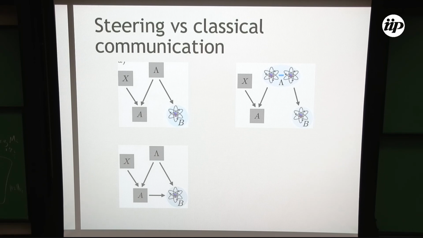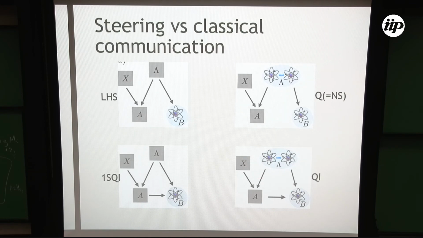And just for completeness, we also define this final structure here, which has to include all the others, because then we have access both to a quantum state to generate correlations, and also to communication. If we think about it, these are some of their names. They have to be subsets of one another in a pretty clear way. If I trade this classical correlation for a quantum correlation, it has to be more general. If I allow some communication here, which was not allowed here, it has to be more general.